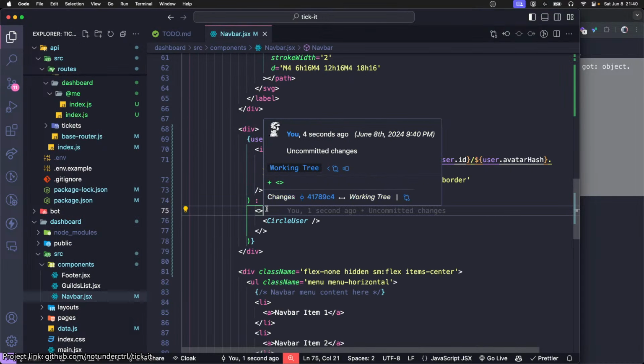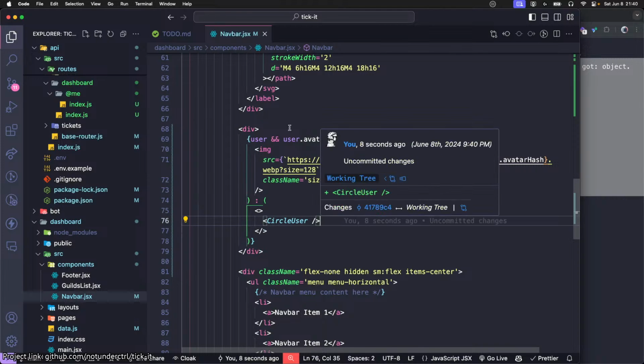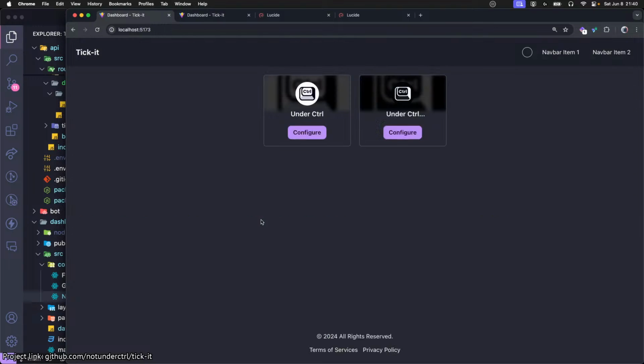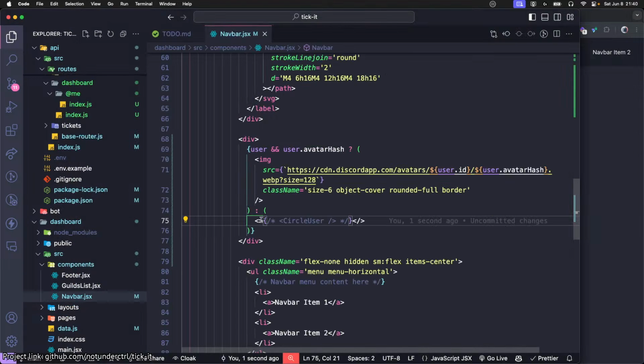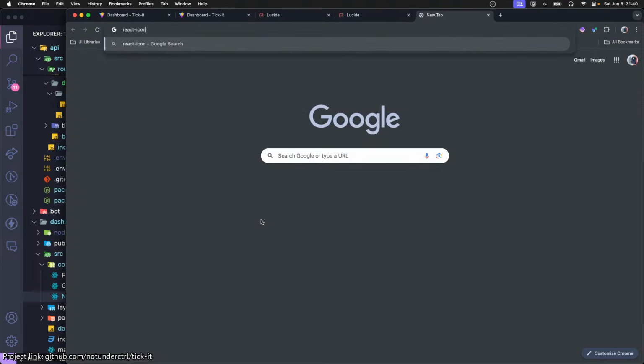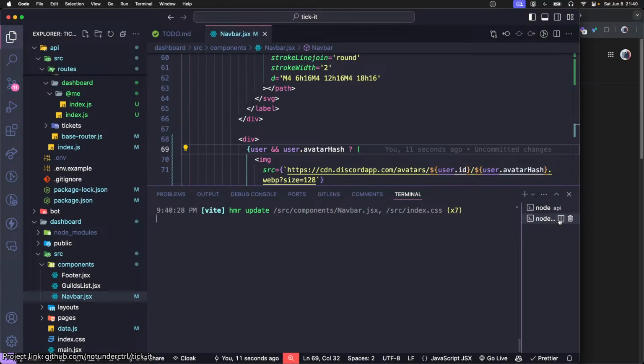No, it's not the React fragments. This is confusing. It is the import from... Hold on. Let's just try React icons and then we can decide from there.